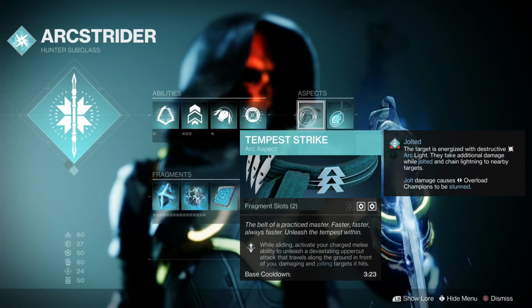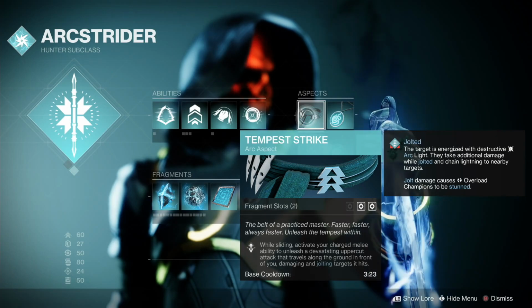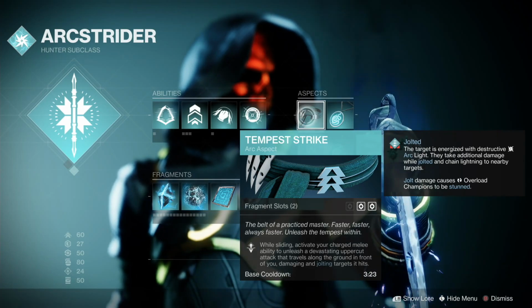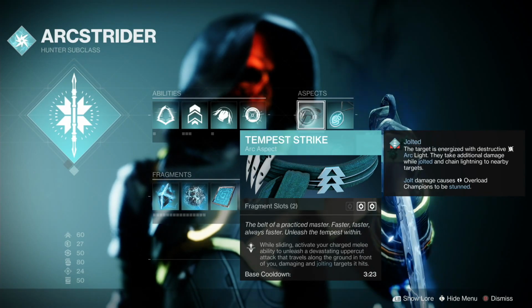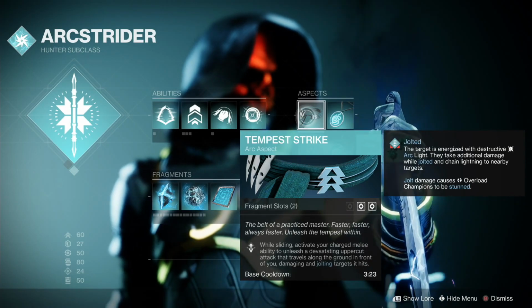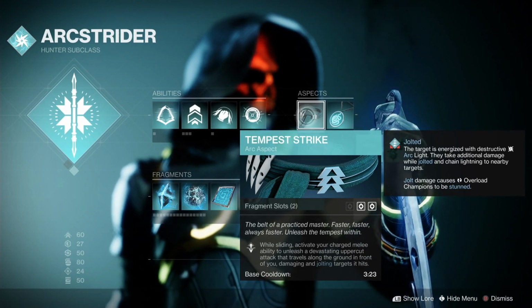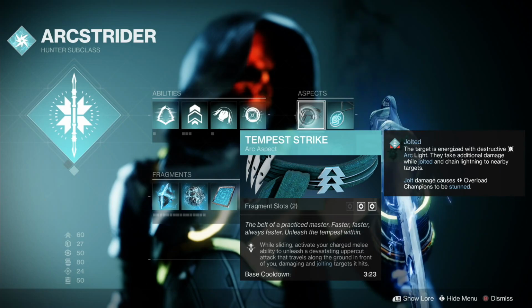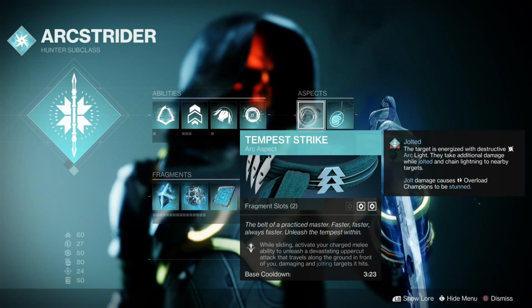Then our aspects. These are kind of the cores that pair with our fragments. So we've got Jolted. Jolt, obviously we want, and it says while sliding, activate your charged melee ability to unleash a devastating uppercut attack that will travel along the ground in front and damage and jolt targets that are hit. That is kind of the Hunter version of the Warlock slide and charge melee.